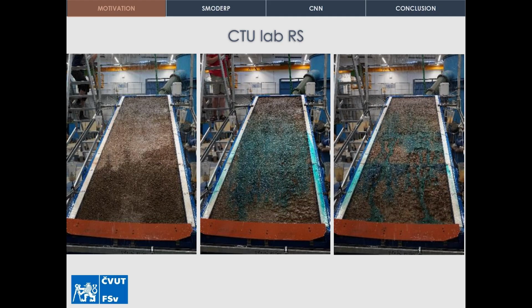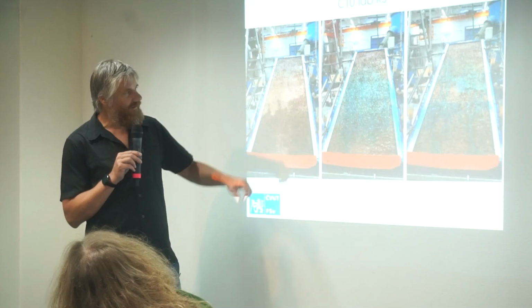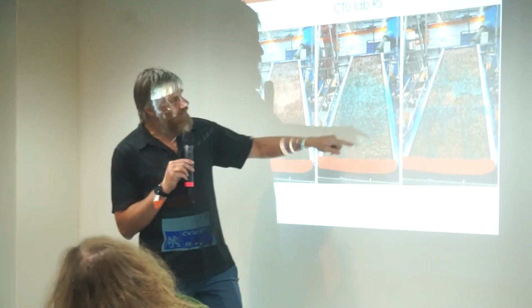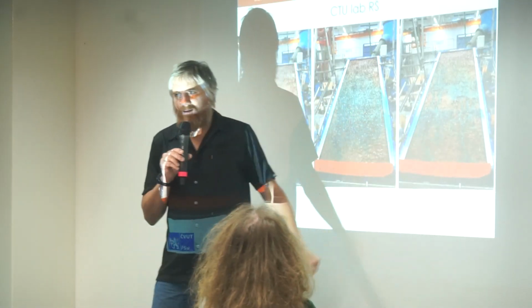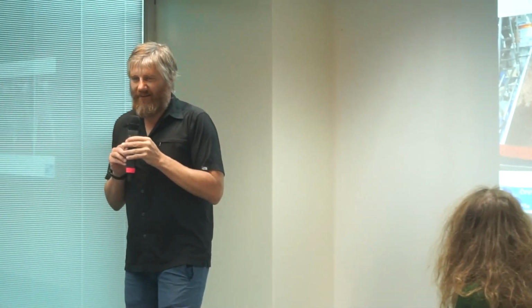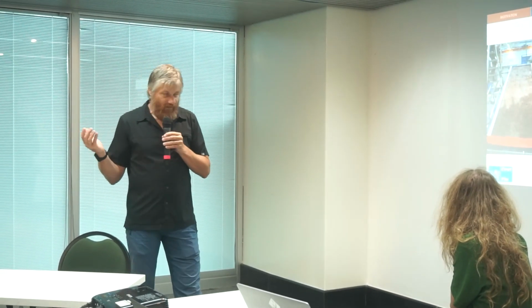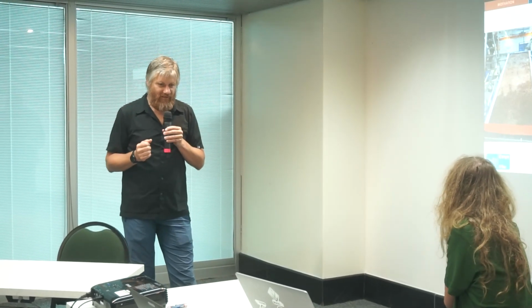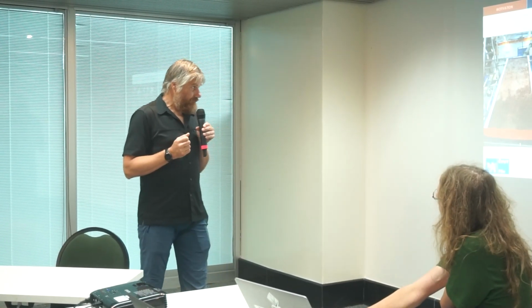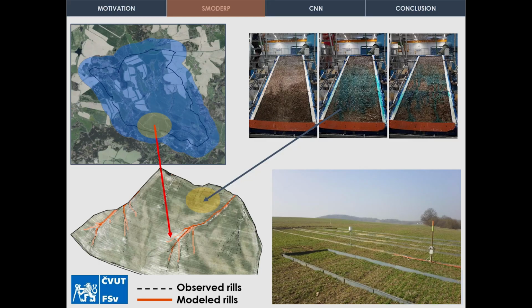Maybe it's on the next slide, please, Andrzej. For people who don't know what surface runoff and rill runoff are, it's here in the simulator. Here blue is surface runoff, and after some rain, the water goes along some path here, and it's a rill. It's a different type of runoff, and also a different type of erosion, which is the main point which we would like to solve. And we used this same principle also at the catchment scale.